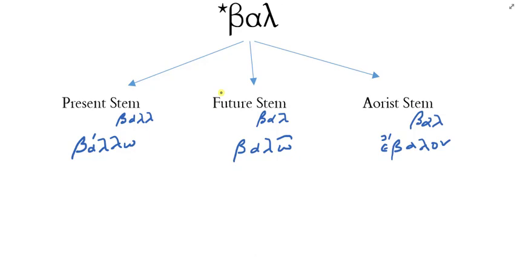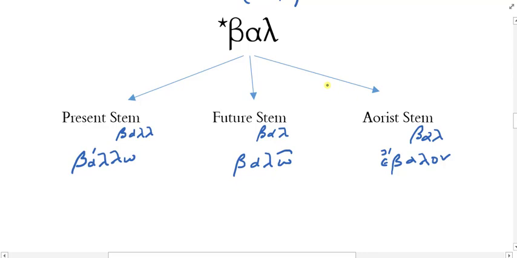That's a little bit of a longer lambda, I guess. So that was the reason for adding that extra lambda. Well, no, I mean, it's not really for pronunciation purposes. And we're going to see some fairly common ways that the present stem modifies its verbal root to form it. It can be a little complicated, but if we can just get into our heads that it's the present stem that is usually modifying the verbal root more than the others, then I think we're going to accomplish our purpose here. Okay?